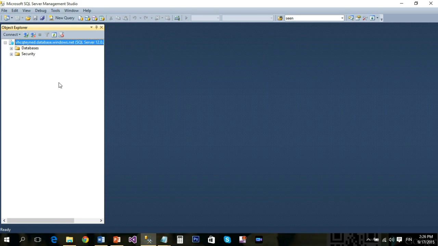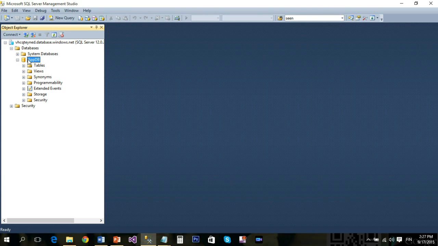Alright, now that I've connected to my database, we're going to briefly talk about the different parts of SQL Server Management Studio. The most important part is this Object Explorer, where you can explore all of the objects related to your database, and also the list of the databases that you have on this server.